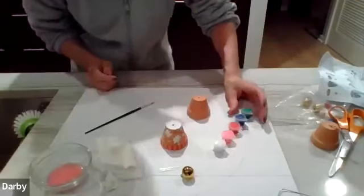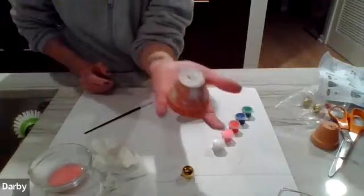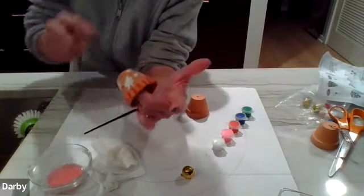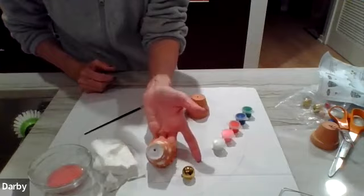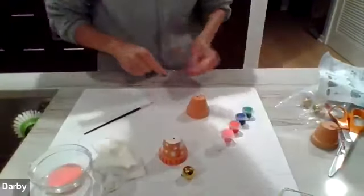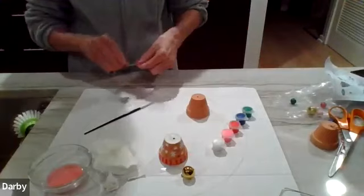Oh, yours is so cute, Darby. Oh, thanks. Yeah, it's pretty basic, but it's some snowflakes, some white dots, some red dots, and a little red trim around there, and of course the white top. I'd go classic, Darby, not basic. I'm sorry, say that again? Classic, not basic. Oh, classic. Okay, got it.